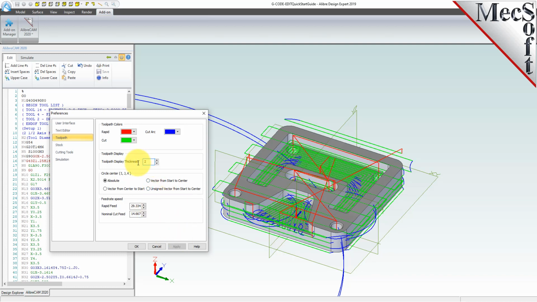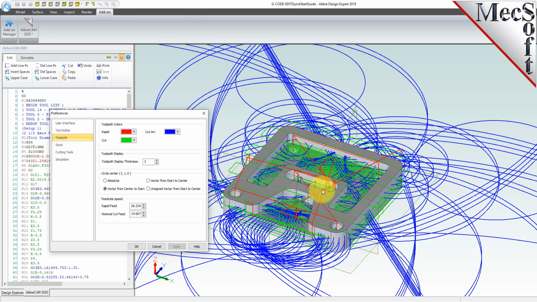Now, also, this section here is pretty important. Circle center IJK format. Now, you may have noticed at times when you load G-code files into your controller, and if your controller has a preview, like a backplot, like what we're looking at here on the screen, you happen to notice that your arc motions are really bizarre. For example, let's do a change here and apply that, and you see you may have seen something like this on your controller screen. Well, the reason it's like that is that your controller is not set to this arc format that the G-code file was created in.